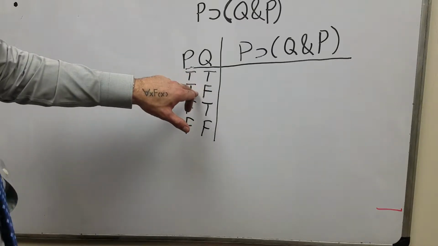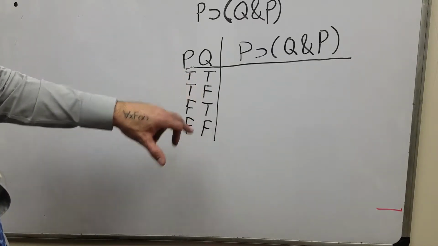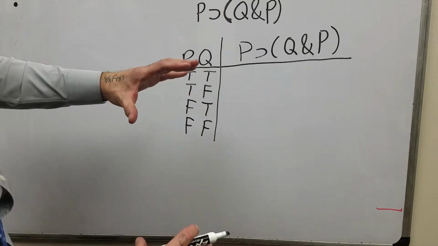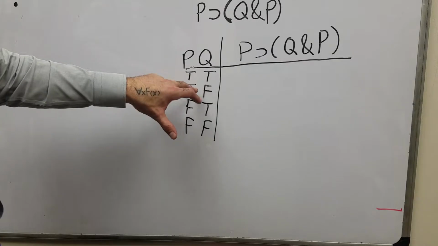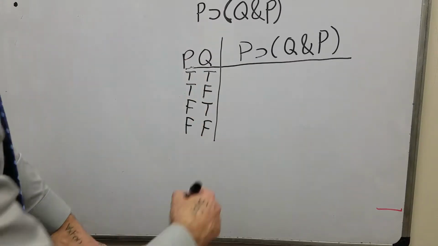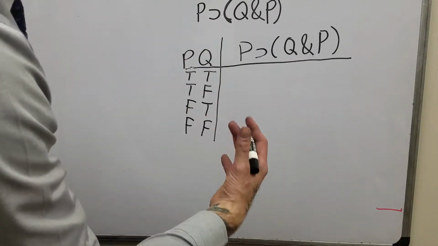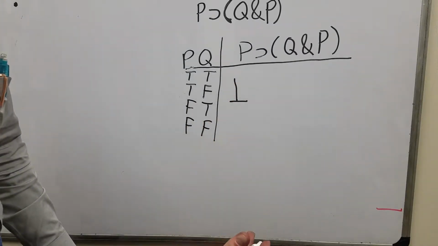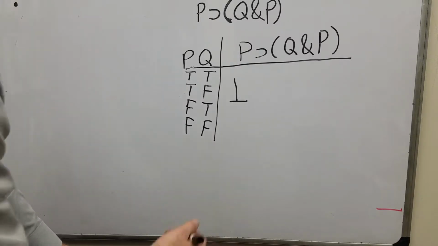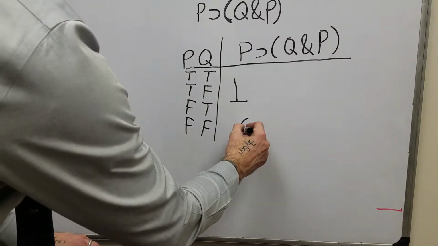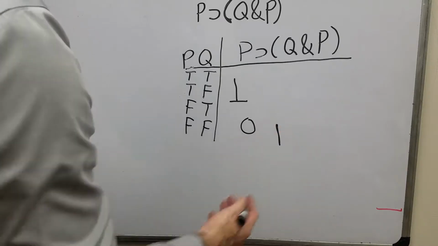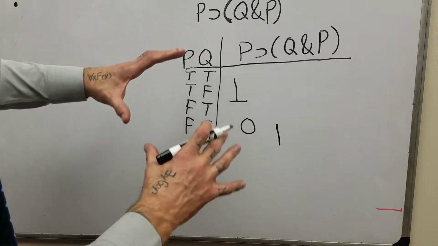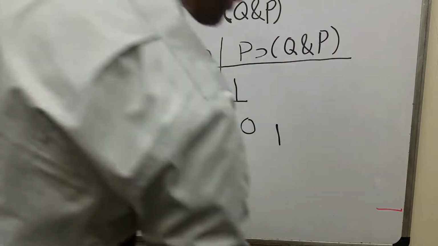Now notice I make T's and F's the same way that the book does. Some people, if they make big tables, their T's and F's start to look alike. One thing you can do if you have that problem is, instead of using an F, you can make an upside down T like that to indicate false. Another method is to use a 0 for false and a 1 for true. Use whatever you're comfortable with as long as you're consistent with it, and it helps you keep your table straight, okay?